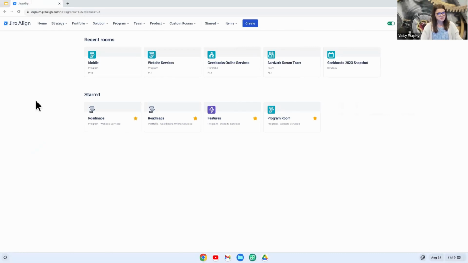All right, so here we are in Jira Align, and if this feels new to you, it is because I have the new user interface enabled. This is a setting that administrators can turn on. If you are interested in that, the video shared previously about the new UI walks through how to enable that. And then end users will see a toggle over here on the top right to enable or disable that new navigation for themselves. So here we are in the new and improved homepage as well.